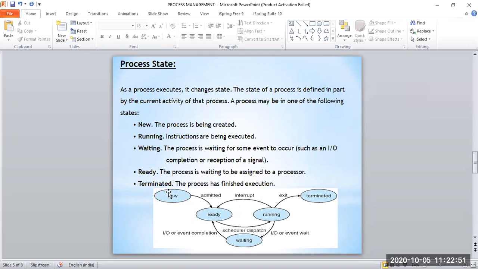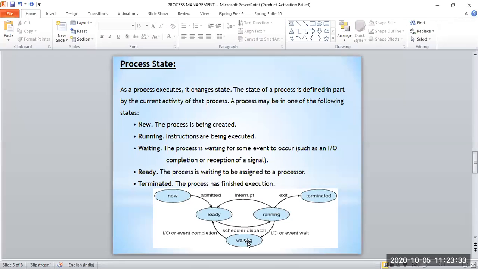This is where the process is created, new, and after the process is created, it will wait for the processor to get assigned, and it is ready to get processed. So this is the ready state. Now when the processor is assigned to this process, it will be in the running state. That means that a processor is right now with this process, it is in running state. So after the process completes its execution, then it will go to the terminated state. So in between the new state and the terminated state, there are other states, that is waiting state.